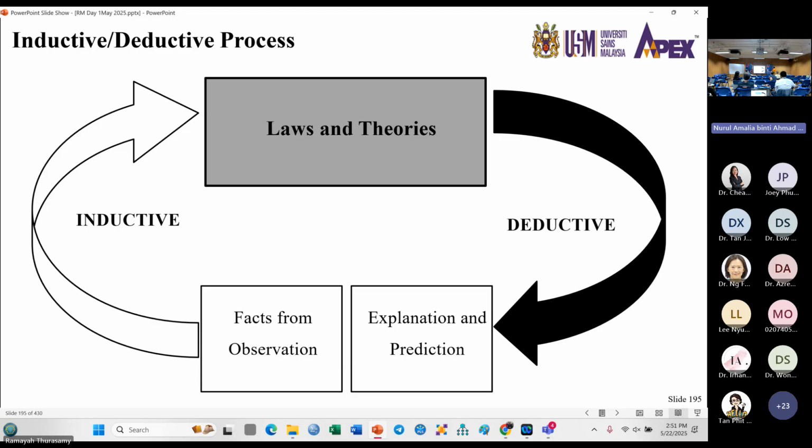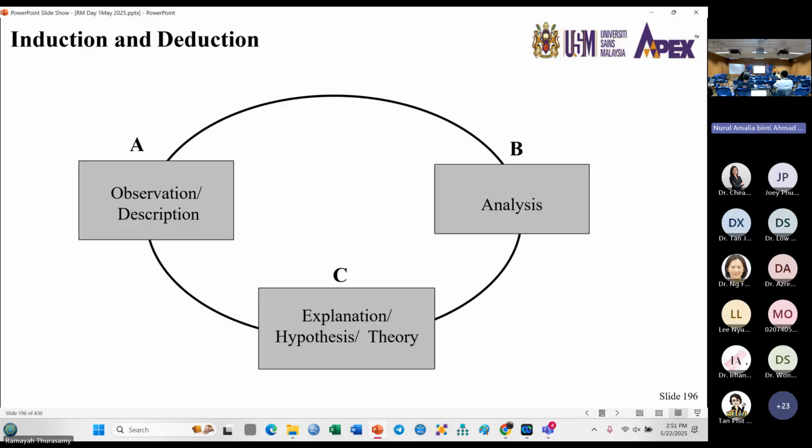Okay. So when we do this process, those who are doing quantitative, you start with the theory and try to explain back. Qualitative is you start with the observation, and you come up with the theory at the end. Now, what is meant by theory at the end is the research one. So this is the process. If you start with observation, and from the observation you go straight away to explanation, this will be inductive. But if you start with observation, you collect data, analyze, and then explain, this is what we call a deductive process.